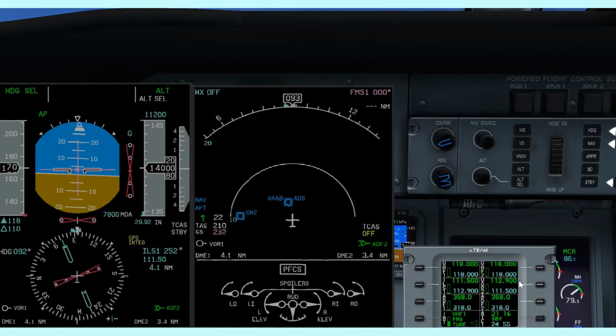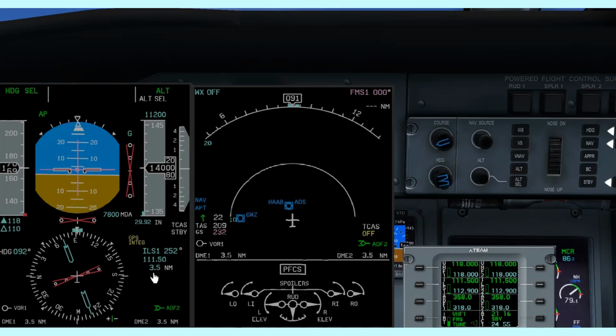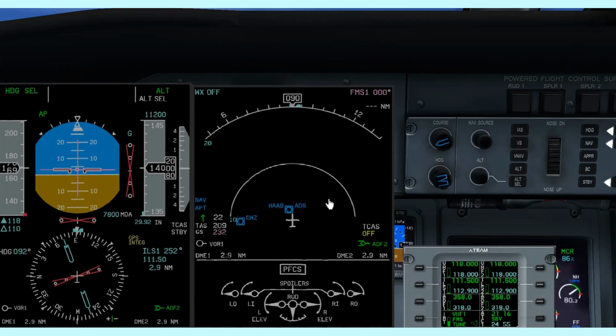So we can choose one of the two, but to make matters easier for us, we can just set the ILS frequencies here, ILS 1 and ILS 2. ADS still remains here the way it is, not a problem, but now I'm going to use ILS DME, which is going to be coming here.